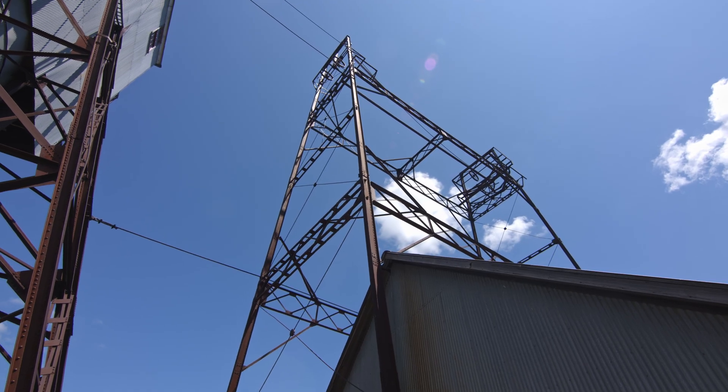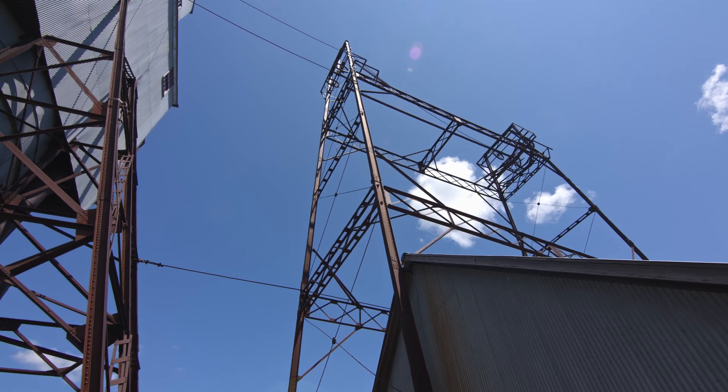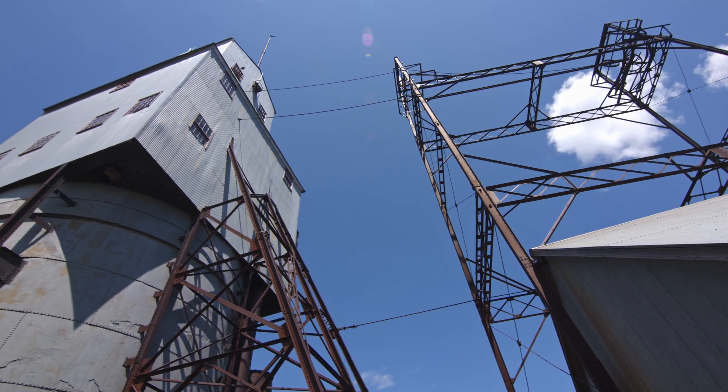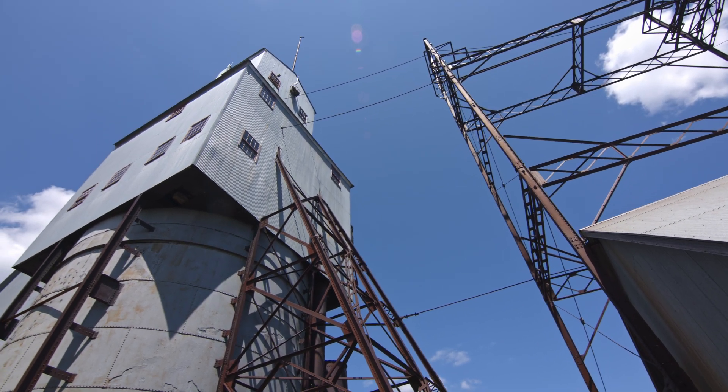What gave me this idea was essentially my background and training in law, and the realization that large storage systems are incredibly hard to permit. Conventional pump storage systems are hard to permit for obvious reasons: they're large, they're industrial-looking facilities, some people find them aesthetically objectionable, and they do come with an environmental impact. Frankly, there are not that many suitable sites, especially in places that are densely populated.